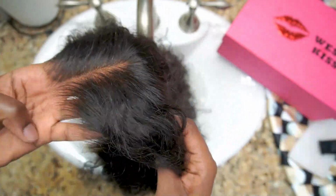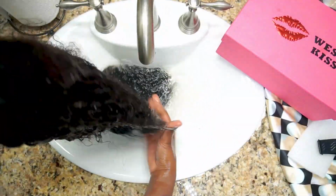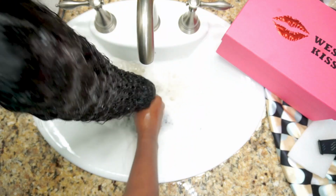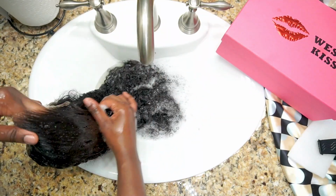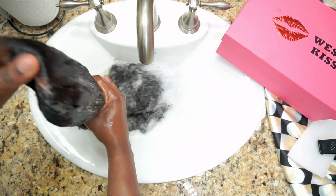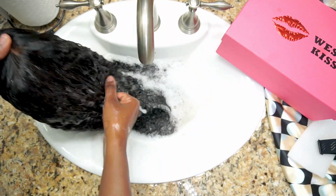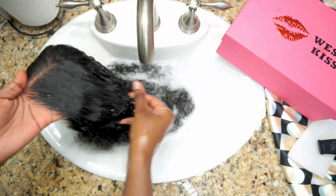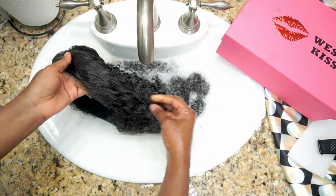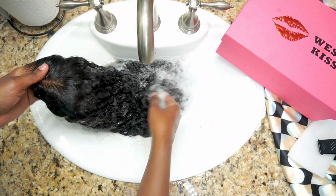Okay, let's wash the hair in one direction to prevent tangles, and look at the lather. I told you, this shampoo, it's nice, just not clarifying enough for heat styling like advertised. Not for me anyway. I prefer it when I don't plan on using heat, and I'm making sure I keep my thumb on my part area. I'm gonna do this throughout the video so that I don't go looking for it later on.